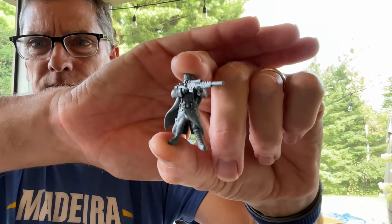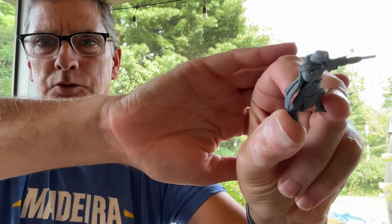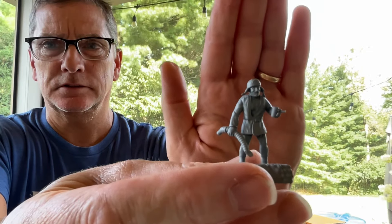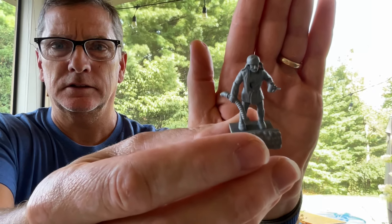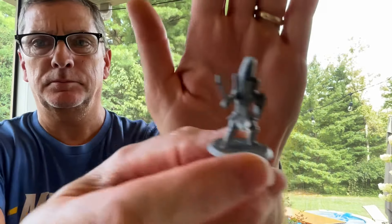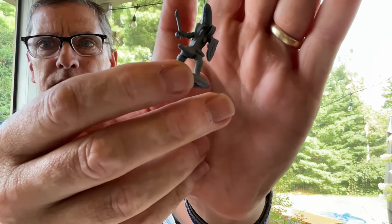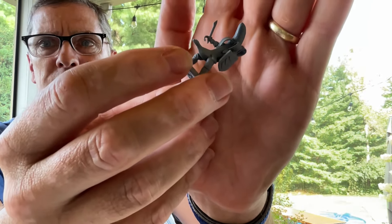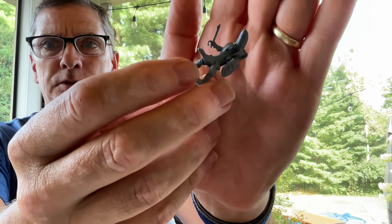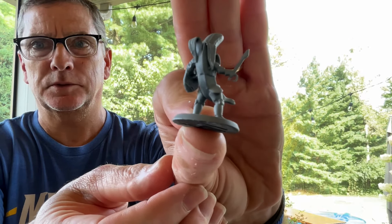The detail just on the helmet — there are no lines like you'd get from a PLA printer. This is Cousin Eddie from Christmas Vacation — again, awesome detail. And here's a little banana knight guy. It looks big on camera, but the handle on his sword that comes through — it looks thick but trust me, it's not. It's a small piece that would be next to impossible to get to print on PLA.